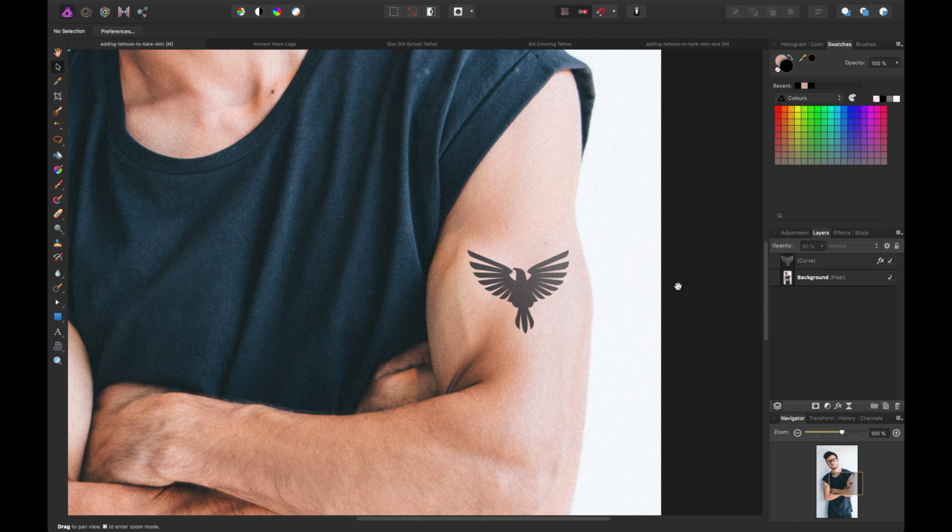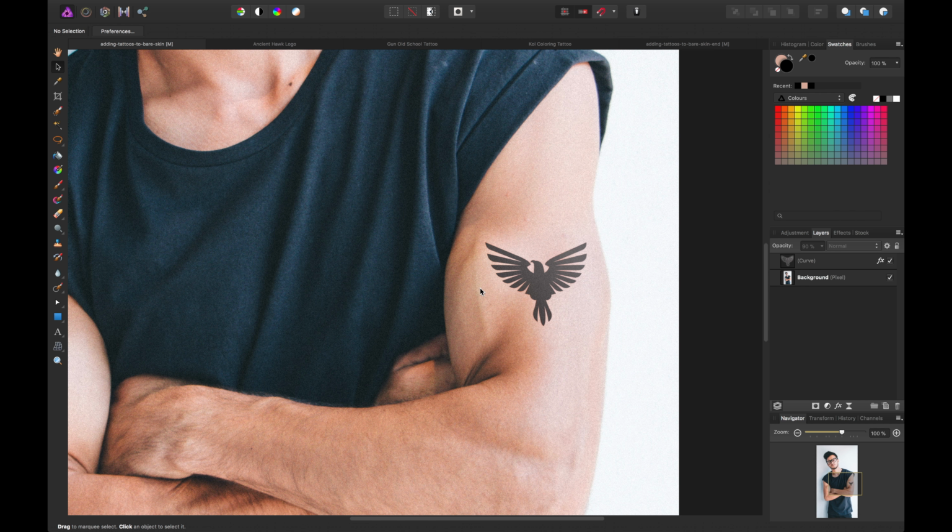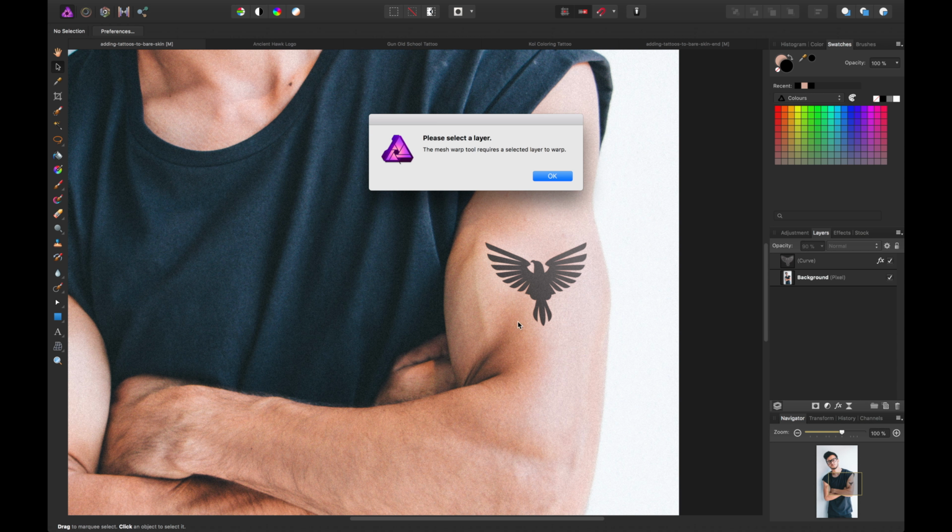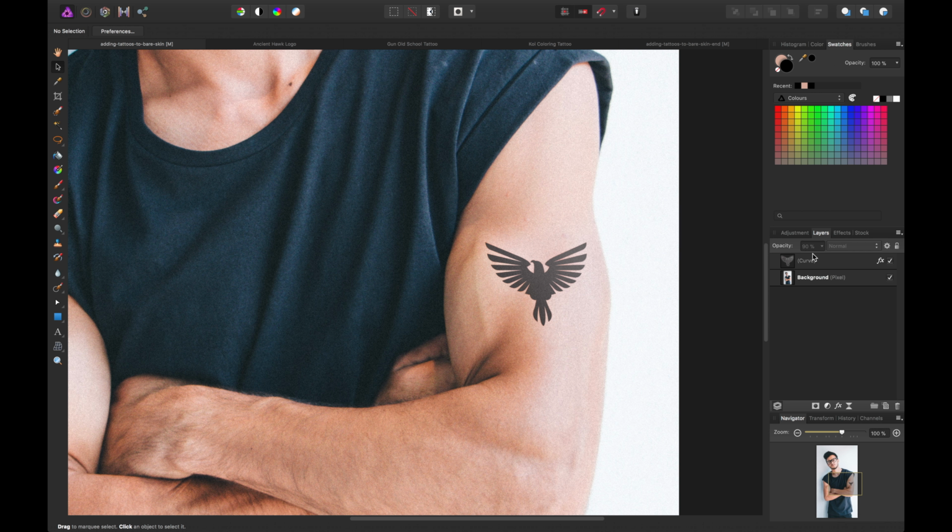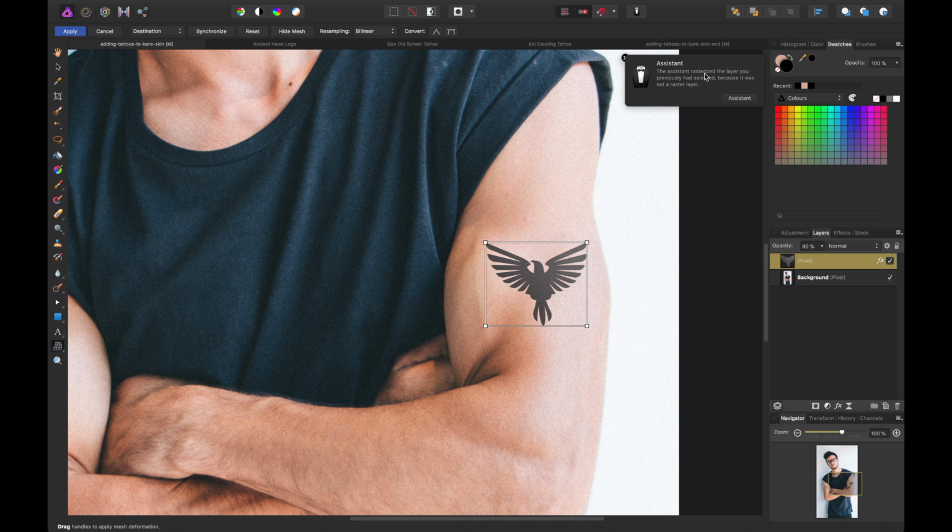If you really wanted to make this evolve around the bicep here, you can go as far as using the mesh tool here. You have to have that layer selected. It is going to rasterize this layer, so that's something you might want to take into account. That means it is no longer vector when you're editing it. So this assistant will tell you that if you have that controlled to show. And you can just kind of grab points around these lines and pick and choose where you want this to spread.